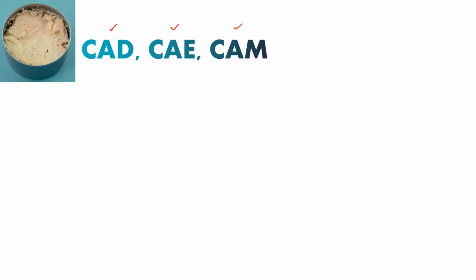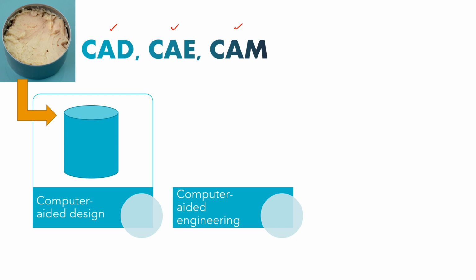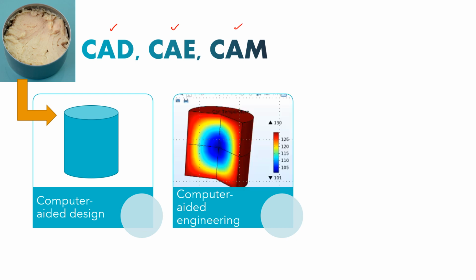Computer-aided design is talking just about geometry. So we take the simplest situation like this canned food, and we draw a cylinder before we do any analysis. So that's drawing the geometry, and this is what we would call computer-aided design. Of course, there are a lot more complicated situations. That's why it's a field by itself of getting the geometry, but it's getting the geometry that is computer-aided design. Computer-aided engineering, on the other hand, is doing analysis with the geometry.